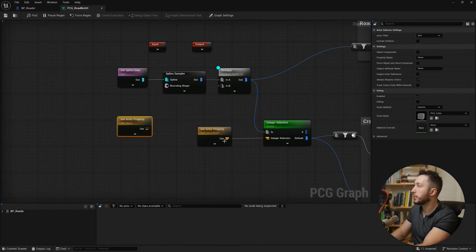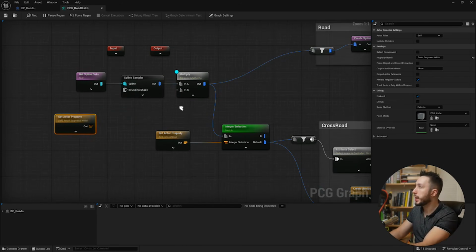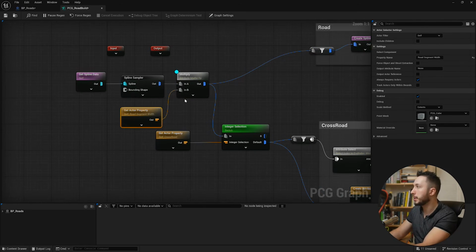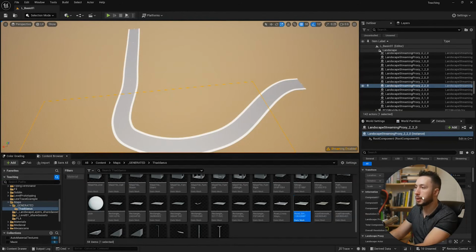We'll come back here, choose our get actor property, and we'll come here to the property name, which is where we tell the get actor property node how to get the property because it gets it by name, and we'll put in that name we've copied, and now it will get that property. Now we can come to our multiply here and we can plug it into B. So we'll go ahead and hit save. Let's see if this worked.